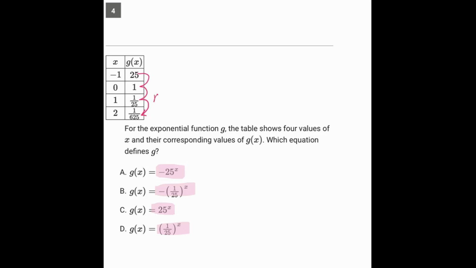And if I want to figure out what's being multiplied from one step to the next, then I should go in the opposite direction and simply divide from one step to the next. So 1, for instance, divided by 25. Or if you did, as an example, 1 over 25 divided by 1, you're going to get the same answer. And you shouldn't go through the math of this, but if you did 1 over 625 divided by 1 over 25, guess what you're going to get? The same exact thing. So we know that we're multiplying by 1 over 25.